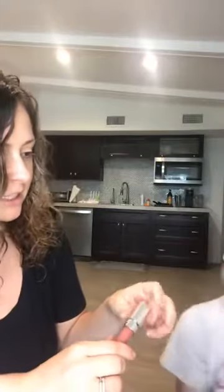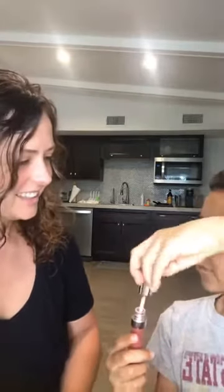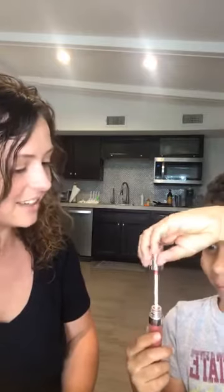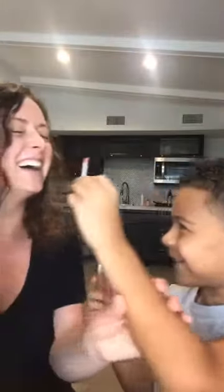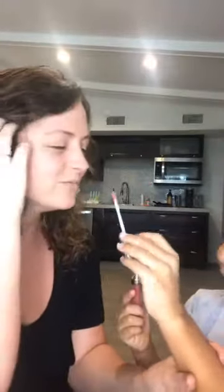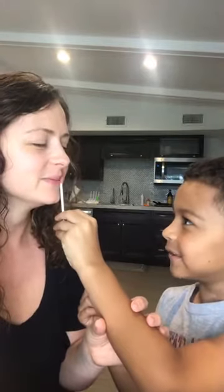Are you putting it on me or am I? Me. All right, put it on me. Get your tongue sticking out. I'm not sticking my tongue out. Nope, you need your tongue sticking out. You want to eat this really good. I'm not eating it. Well, you need it somewhere around your body. You put it on my lips. Beautiful. Look at that beautiful juicy lips. You got it on my teeth. Girl, then you should move your teeth. You need to move your teeth whenever somebody's doing something.